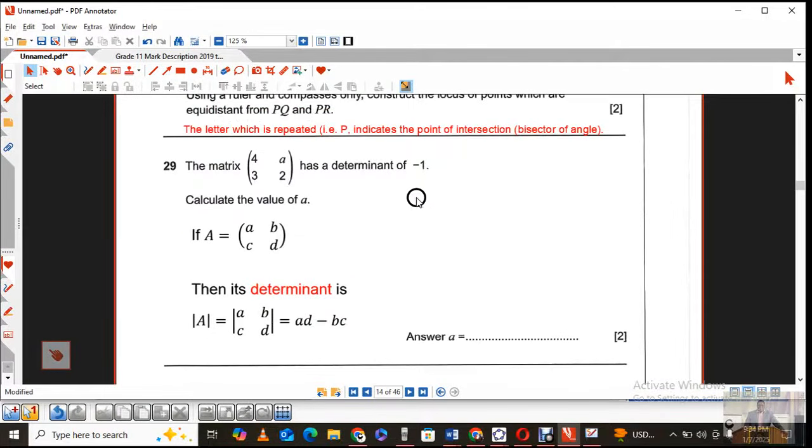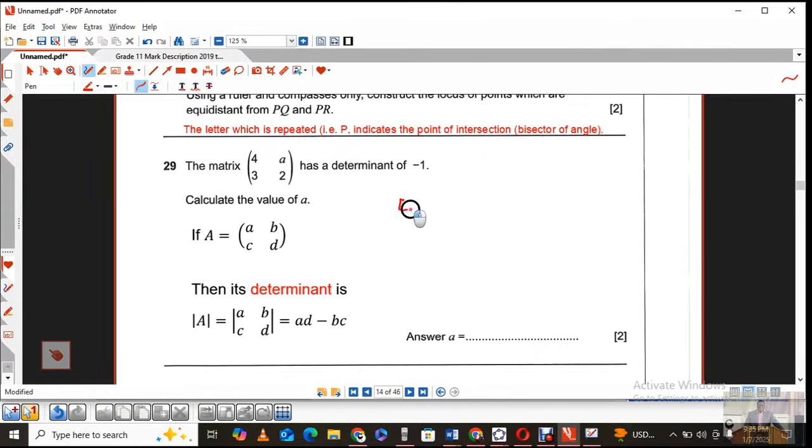Right, the determinant of this matrix A is -1. So how is the determinant calculated? I've put the matrix's A, B, C, D components there, and this is the way we write the determinant of that. There are many other ways, but you take the A component and the D component, you multiply them together. You take your B and C components, you multiply them together, and you subtract that from the first. So when I use that logic, it means my A here will be 4.